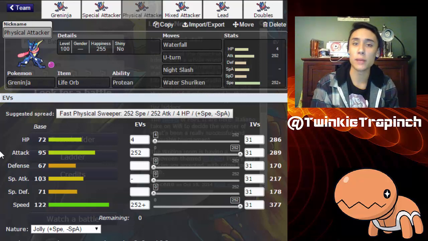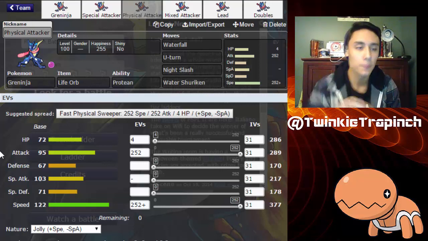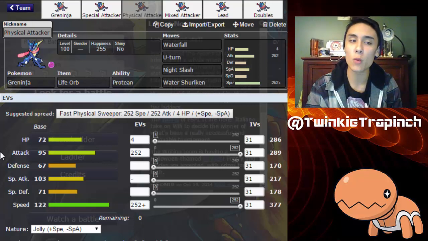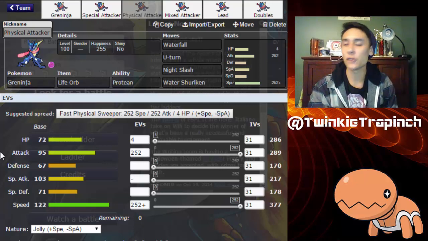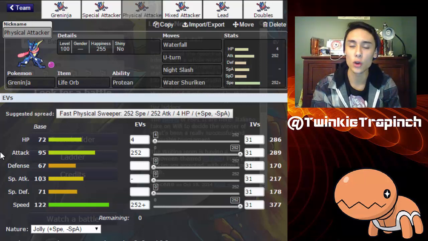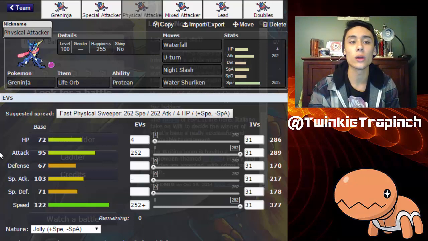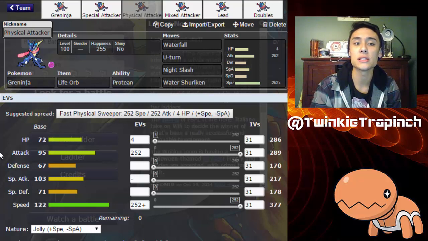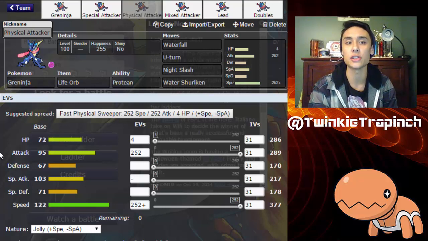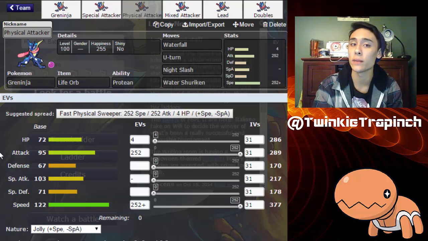I've had it where people switch in a special wall to take a special hit for my Greninja, and then you just use a physical move and you ruin their whole day. Depending on what Pokemon and what point in the battle, that physical attack could probably win you the game. It's not a surefire thing, though. Disclaimer, don't quote me there. But for this set, you want to run 252 EVs into physical attack, 252 into speed, and 4 into HP with a jolly nature. For this set, you want to run Waterfall, U-Turn, Night Slash, and Water Shuriken.